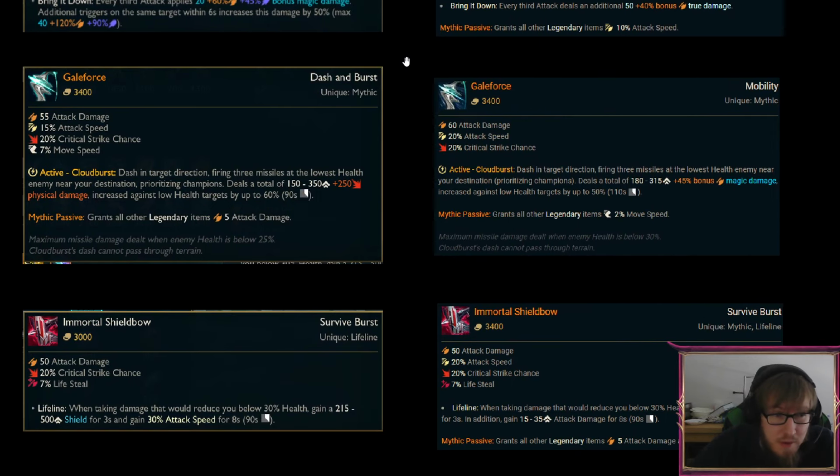Gale Force is still a mythic item. They remove some AD, remove some attack speed, add move speed. And change the passive to now it gives AD and no longer move speed. I still think it's shit on Senna. It deals more damage to low health targets. Oh no, Gale Force is really strong to finish enemies, which can be a problem for Senna. Okay, this item, I don't think it's playable on Senna.